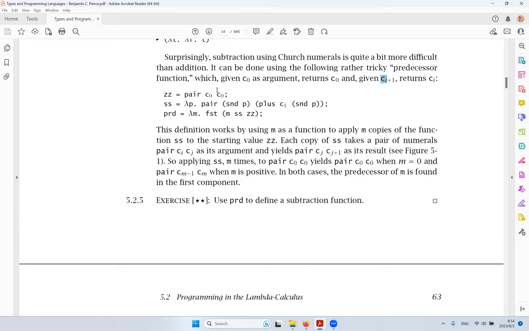It's kind of like you calculate the thing in the second part of the pair, and then every time you move it to the first part. So it says take in a pair and return a new pair where the second thing in the pair got moved into the first place, and then I calculate the next element. It's so that I can stick a zero in at the beginning of the list of values that you get back. And then eventually I'm just going to skip that zero. I think that's what it does. So the predecessor of zero is also zero, so that's why it works. Yeah, exactly.